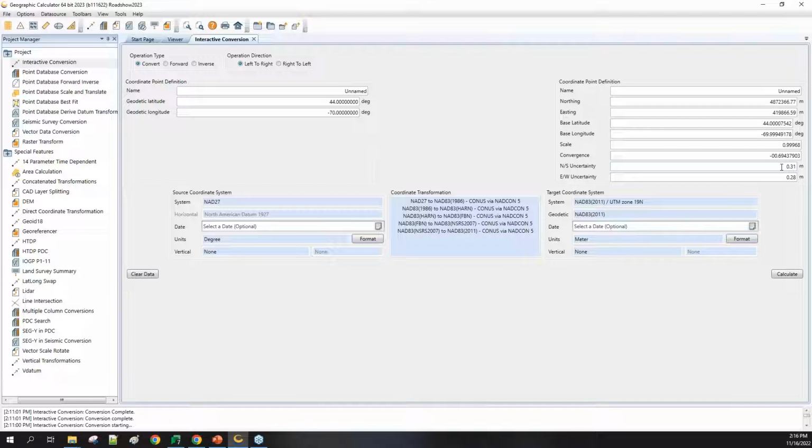Likewise, the east-west uncertainty totals up to 0.28 meters or 28 centimeters. So those are accumulated, and you'll actually see those. You can verify those as well by using the interactive page on the what's called the NCAT tool, the National Coordinate Transformation Tool, online, provided by the NGS. That's actually how we validate our own points. So that's something Scott in particular has spent a lot of time working with.